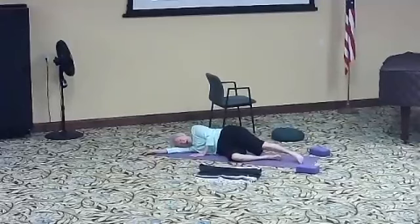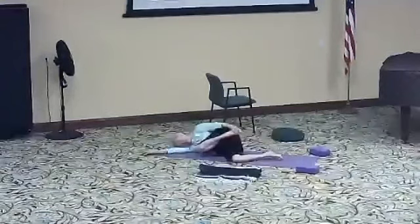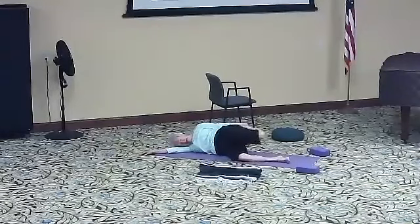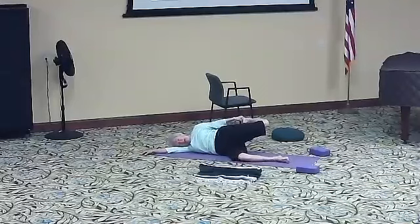Now bring your top knee up close enough to your face so you can reach down with your left hand to get a good grip on your foot. Now push your left knee down to the bottom of your mat and feel your quadriceps stretch. If you have stretch to spare, push your hand and foot behind you into the half bow position. Breathe into the stretch and release your foot.